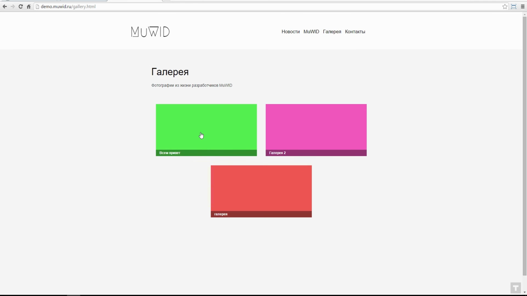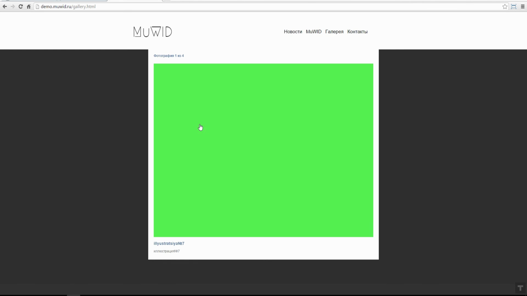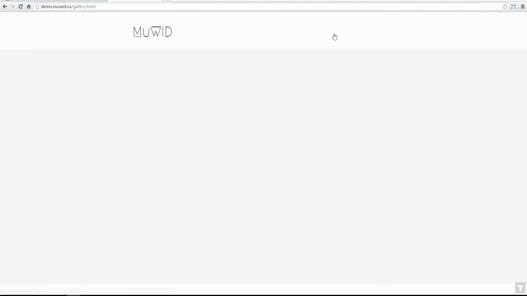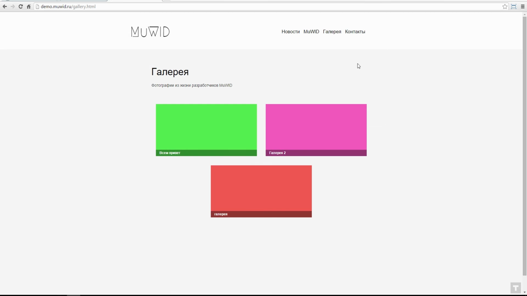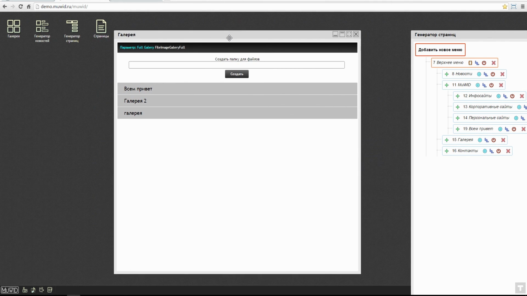Here is the name. I enter the album. I can see the images here. Click one of them. Here is the full image, and I can see the description and the title here. I can flip it like that. Back, forward. And here is how I close the gallery. Voila, here is a new dynamic gallery. Really quickly, really easy.